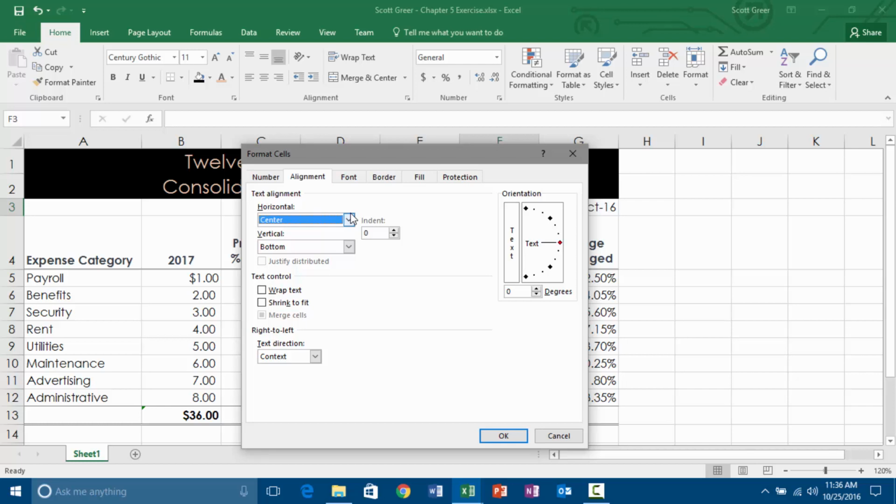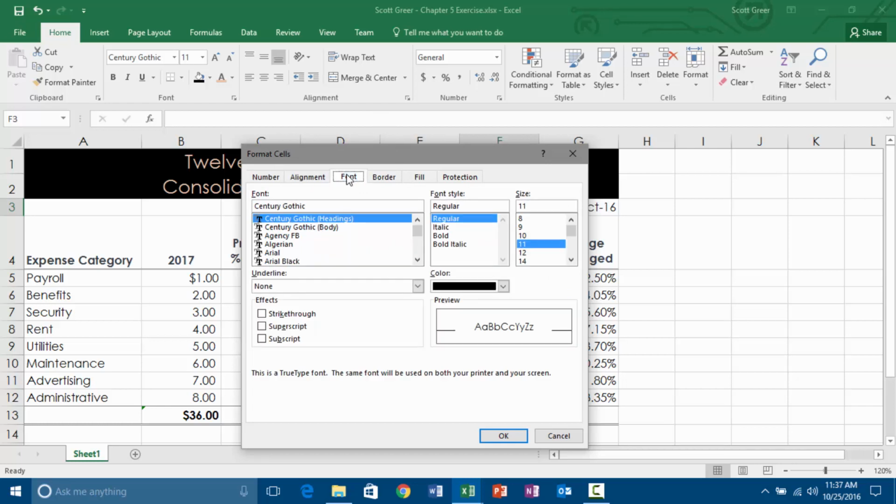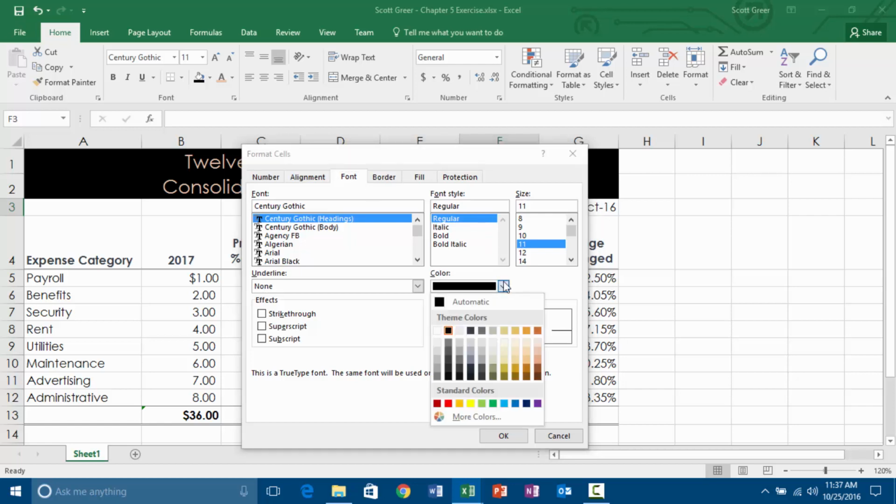Great, then I'm going to go to the Font tab, because we're going to change the way it looks. We're going to click the color button, and I want to change the color. We get the color gallery that comes up. And I'm just trying to make sure that, Mr. Greer, no, it pulls these colors based off the theme of the one that we picked, right?